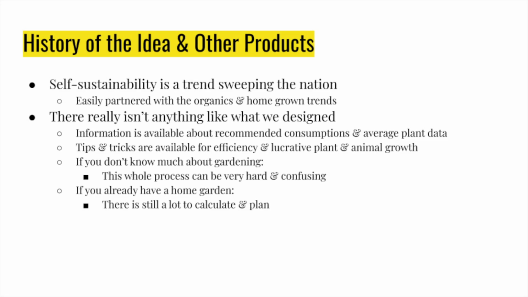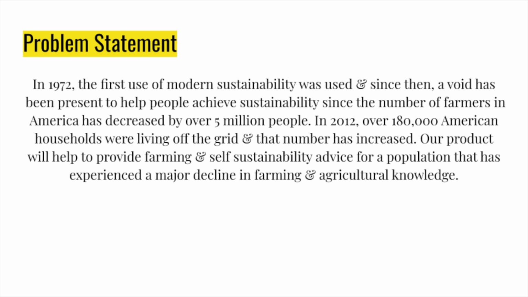After having selected our project idea, we started to complete research on self-sustainability and previous projects that had similar ideas. We found that there was a huge push for self-sustainability in the United States, but there was no real product that can help people plan for that new lifestyle. Through all of our research, as well as the review of Mr. Buckner, we only found tips and little pieces of information to help with home plant and animal growth and other portions of self-sustainability, but we couldn't even find a print guide to help guide someone through the process. After completing more research and discovering what our project really would be, we developed a problem statement.